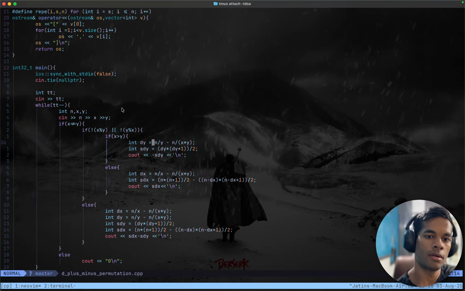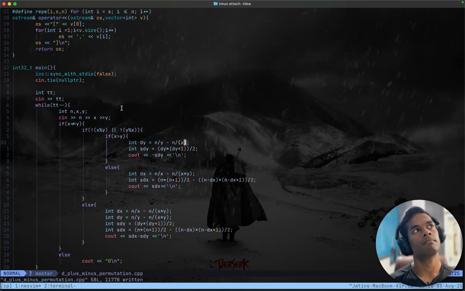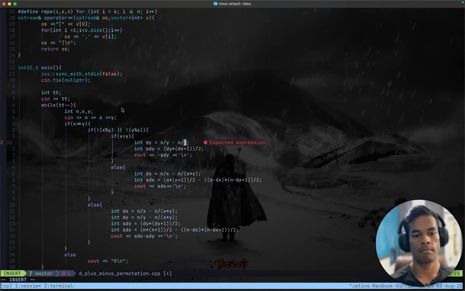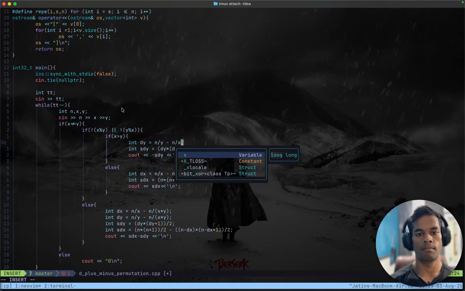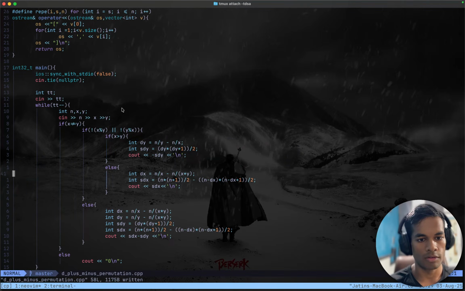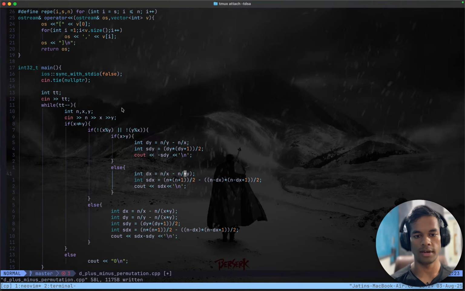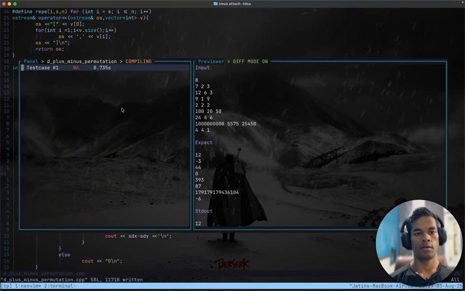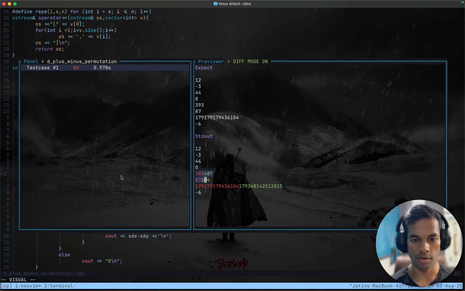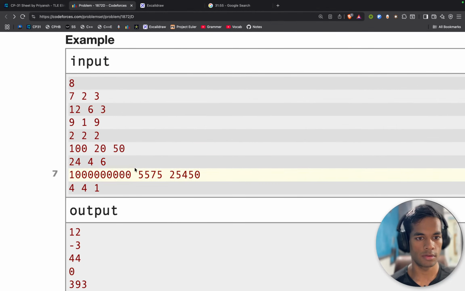N. Okay, yes. And also, in this case, since y is completely a factor, I do not have to multiply x. And I was expecting the correct answer this time, but okay, fine. I got wrong answer for this.